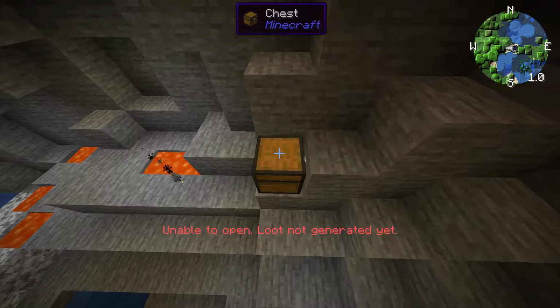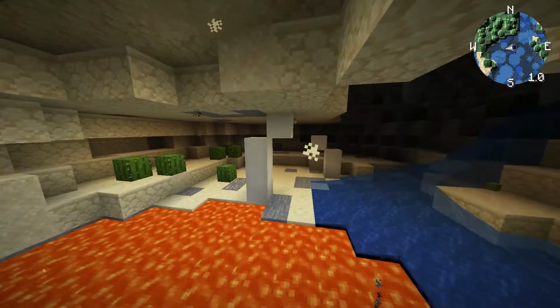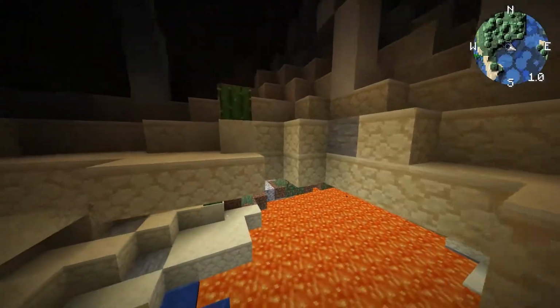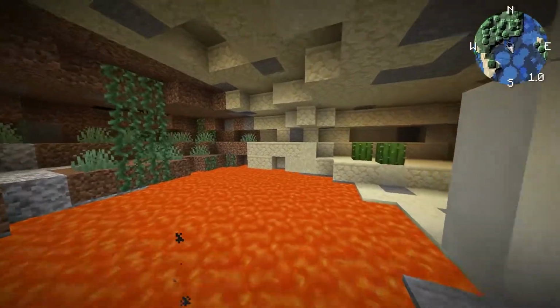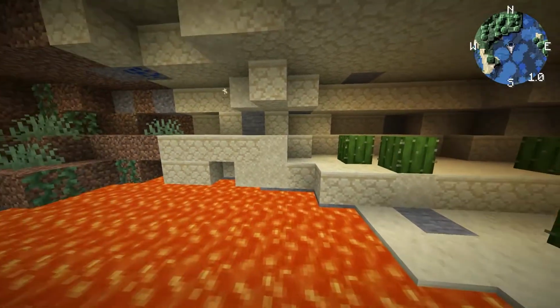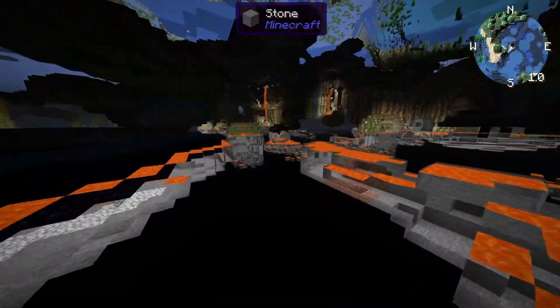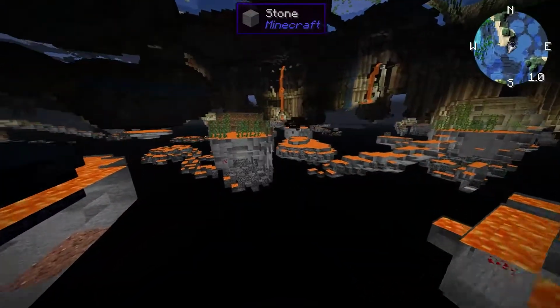I never knew you could do that in spectator mode. So we're actually in the Tiger Mountains, and there's a huge bunch of sandstone and cactus down here. So that's an example of showing that the lower caves are biome independent, whereas the upper caves are dependent on the biome that they're located in.